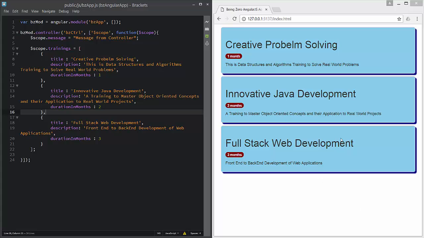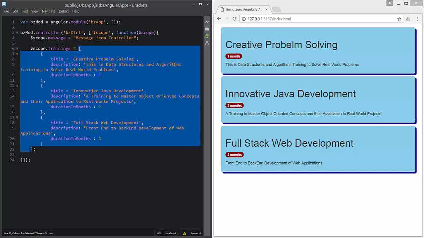Yeah, so right now our application is at a point where we are able to display the data and we are able to style the data as well. But this data is coming as hard-coded data. In real-world applications, it will not happen like this, that we are hard-coding the data in the front end. Ideally, what happens is the front end makes an AJAX call or XHR call to the backend and fetches the data from there.